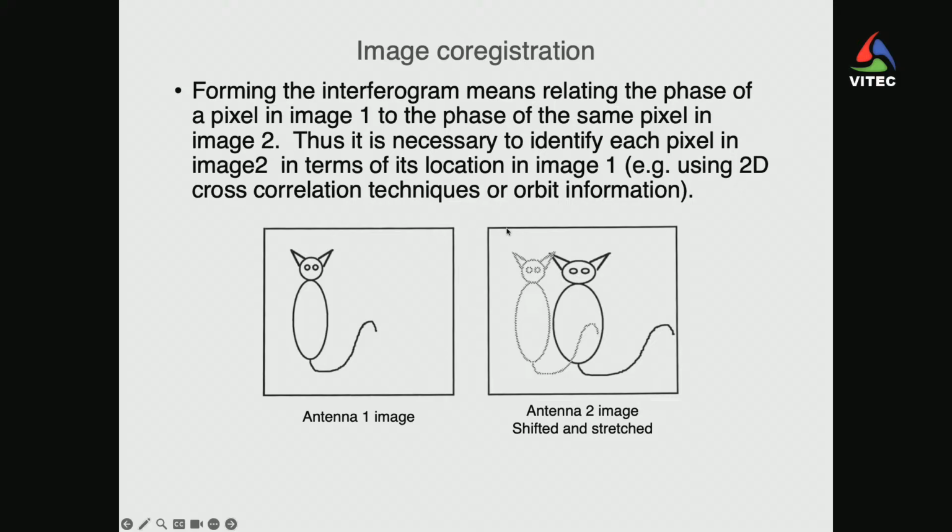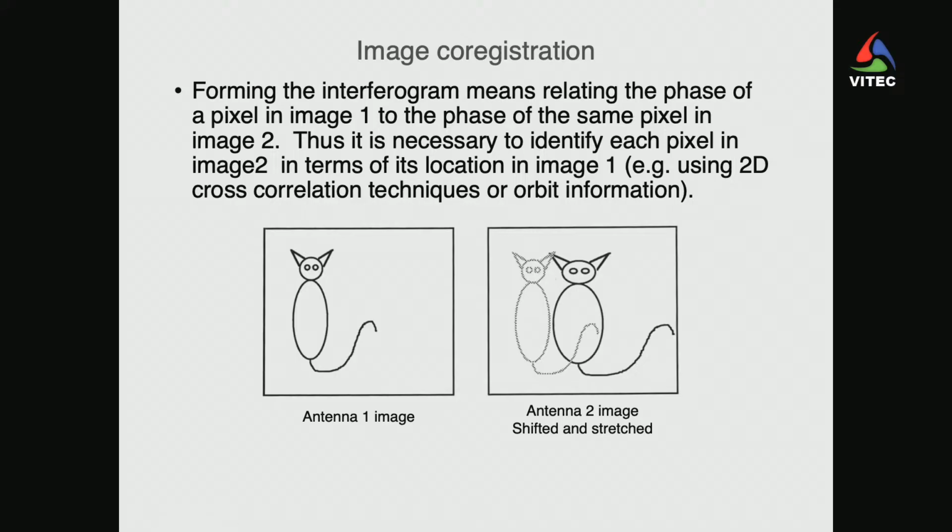So what you will need to do for the co-registration is to find this offset field so that you can resample the second image into the same coordinates, so the pixels in the two images align with each other. And how do we do that? There are 2 ways. For the older generation data, like before Sentinel-1 and TerraSAR-X, those earlier missions, the orbital information is not very accurate. So you can roughly, based on the orbital information, know where these pixels are from image 1 to image 2 within something like a 10 pixel accuracy.